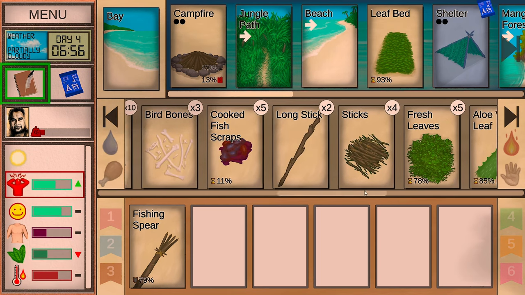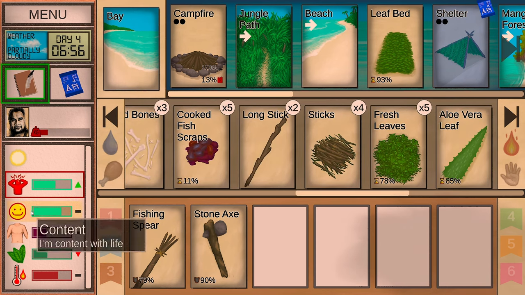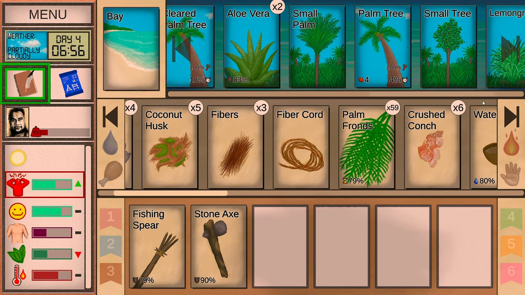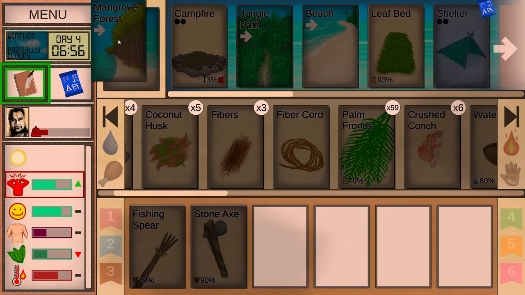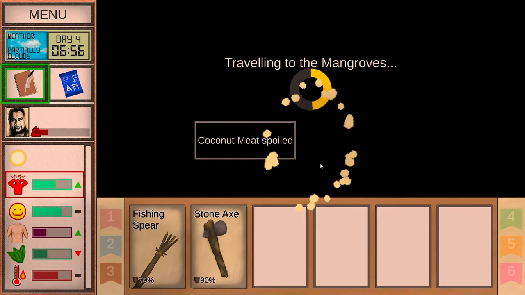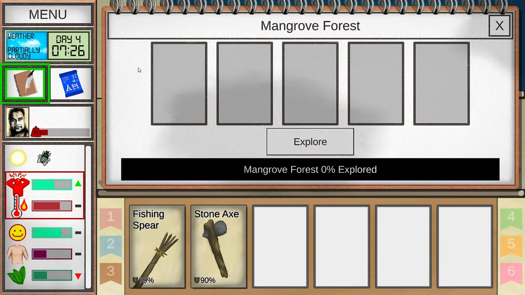I'm going to take the spear with me, but I'm going to bring an axe with me, I think. And let's go check out the mangrove. Let's see what's going on down here. There it is. I was like, where'd it go? Jungle path, mangrove. All right, so we got the mangrove. Let's go check it out.